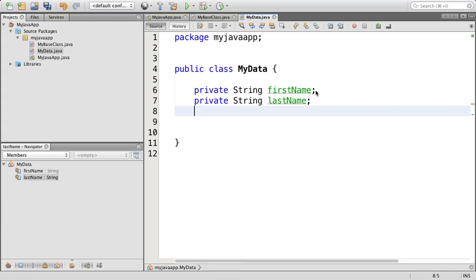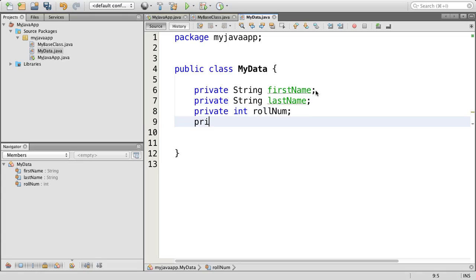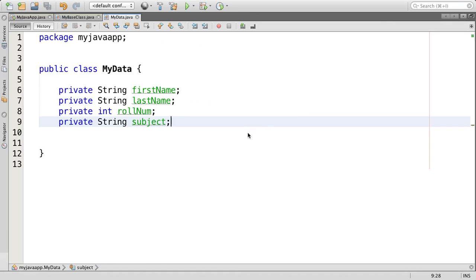Remember, just a declaration. I'm trying to define encapsulation.